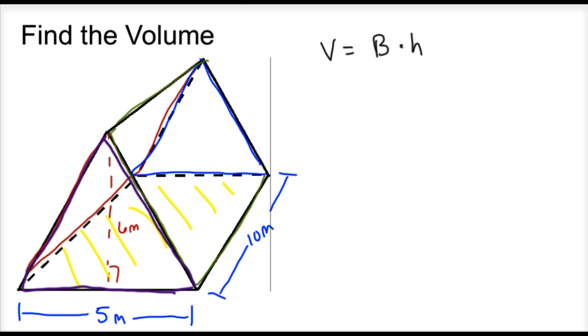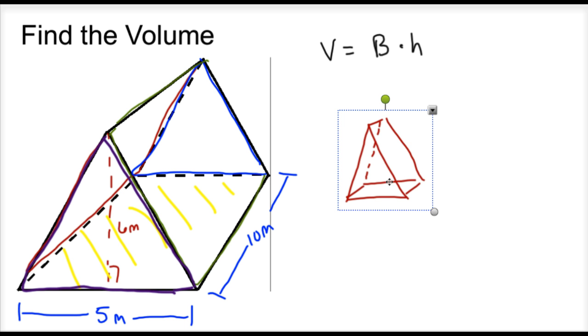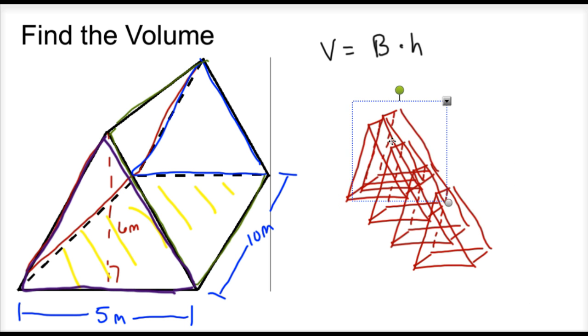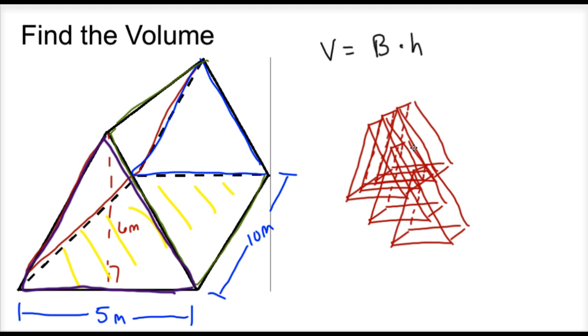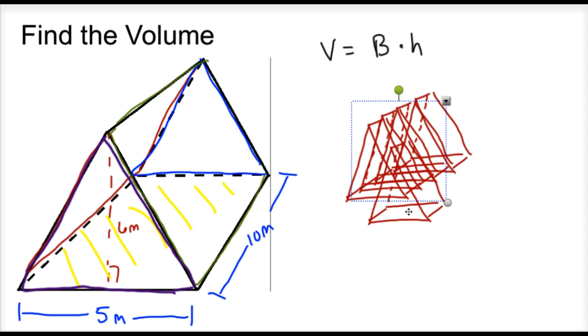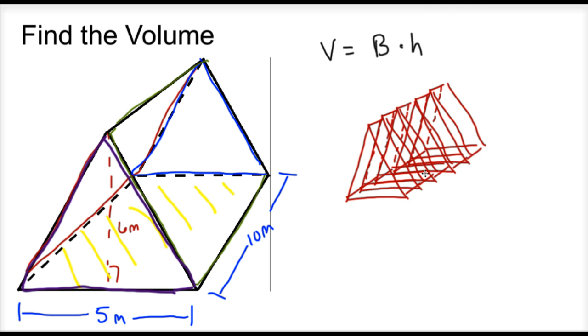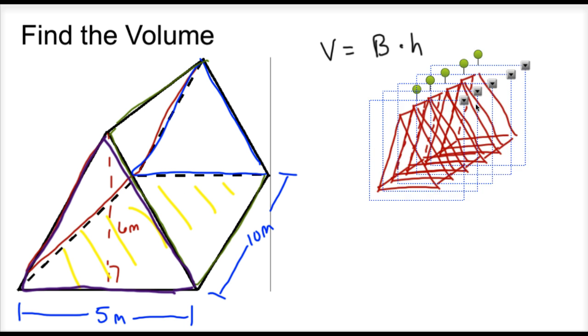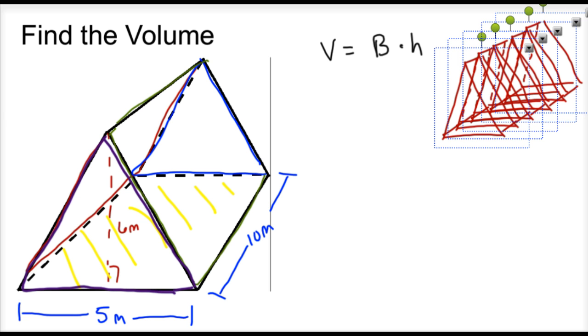So what if I use this triangle? I say, okay, here's my triangle, here's my, let's give it a width. What if I stack these up, put one of these behind another? Will I get that shape now? Yeah. So it's what you can keep stacking up that will create this shape. So my base here is my triangle. Does that make sense? Yes.